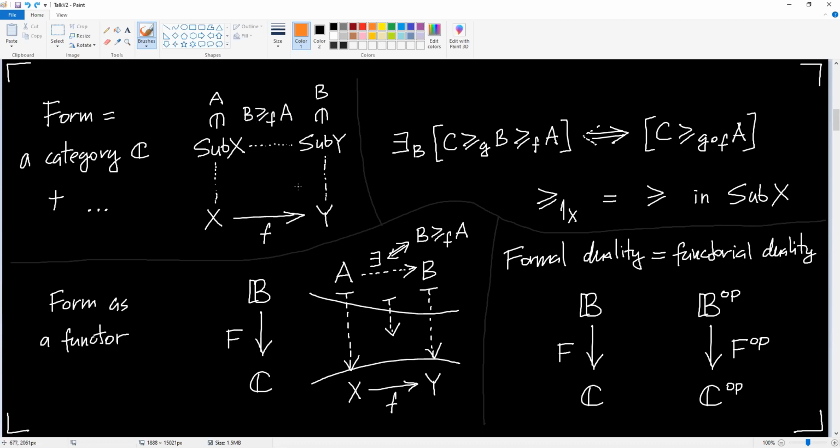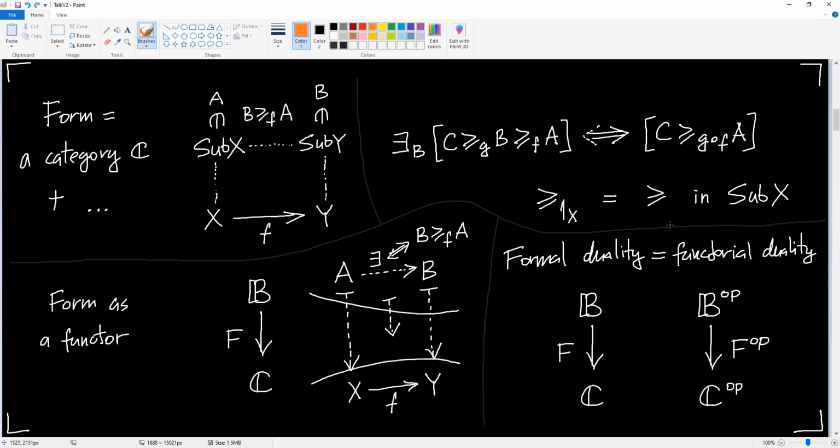So this data is supposed to satisfy some axioms. So the first one is this one over here. It's kind of a transitivity axiom. If we have C bigger or equal to B according to some map G, and B is bigger or equal to A according to some map F, then we can combine that information and get C bigger or equal to A. But then for it to be comparable, we'll have to compose the morphisms according to which the other comparisons were made. And so we have implication from left to right. Later on, we also want implication going backwards, but we will leave that for now. And then the other condition is that the relation we have associated to the identity morphism is exactly the order relation in the subobject poset.